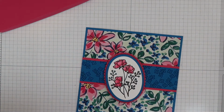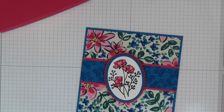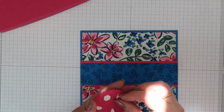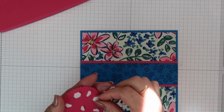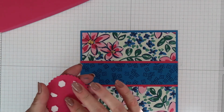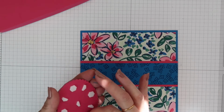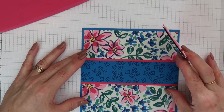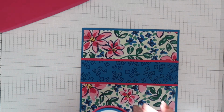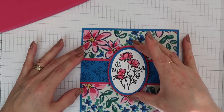Now I've already created the decorative piece for the top of the lid, and I've stamped it using the Love What You Do stamp set. I've heat embossed the image and then used my aqua painter and ink pads to colour it. If you want to see this in more detail, if you go to my other video where I show you how to make the card, you can see it there. I'll put a link at the top of the screen.